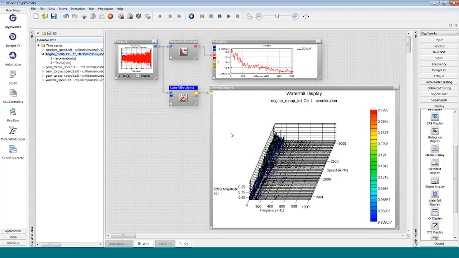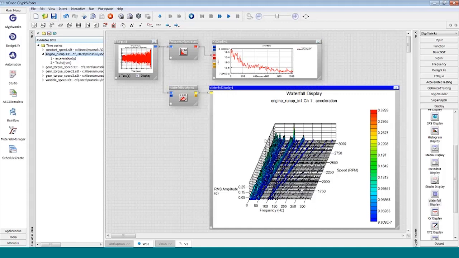And what we have now is G level on the vertical as a function of frequency. Okay, we've seen something like that before. But now also we have RPM data. So it's not just a frequency plot, it's a frequency and speed plot. I'm going to zoom in here a little bit so we can see better what's going on, like this. Choose that narrower frequency band. And now we can see, actually, it looks like there's some frequency content that changes a bit as speed changes.